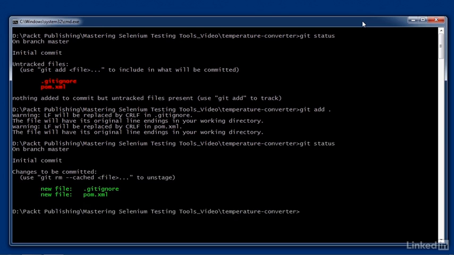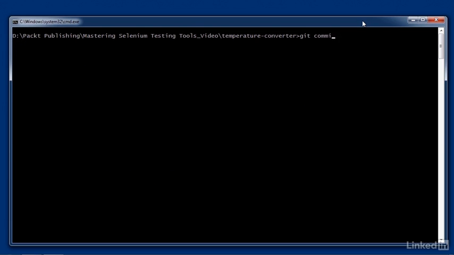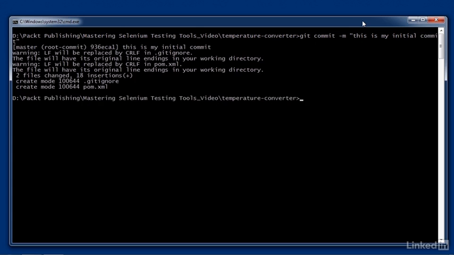Now both files are green, so both of them are ready to be committed. So let's commit pom.xml as well as .gitignore file by using the git command git commit -m. Type the message, "This is my initial commit." There you go. All the files have been committed successfully.